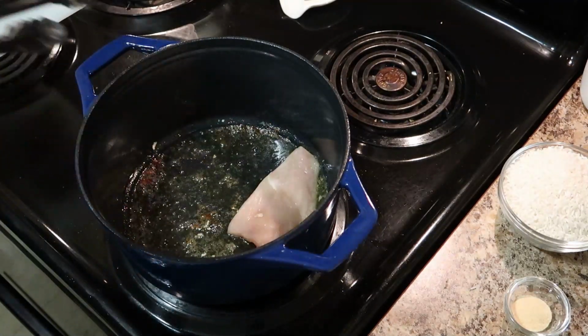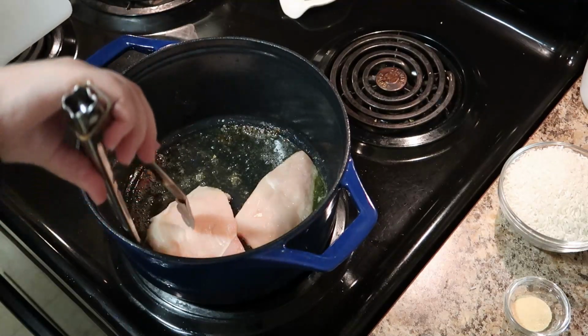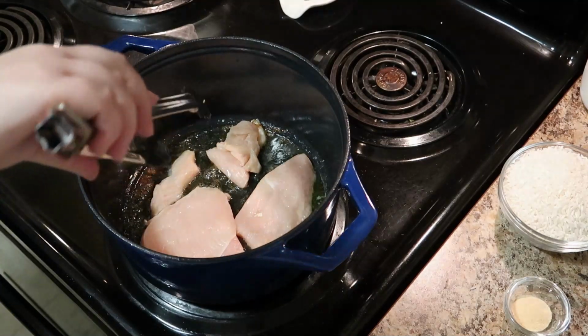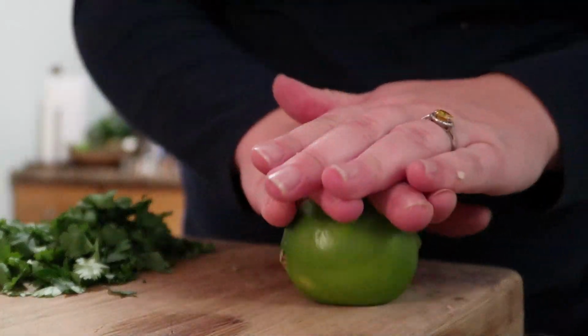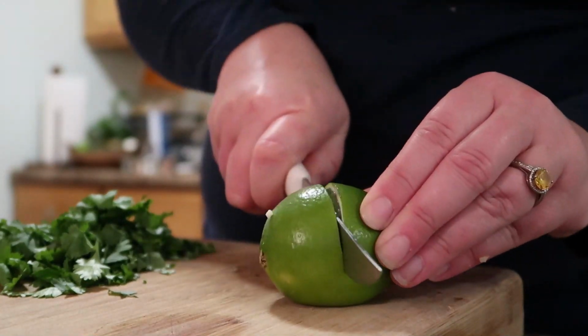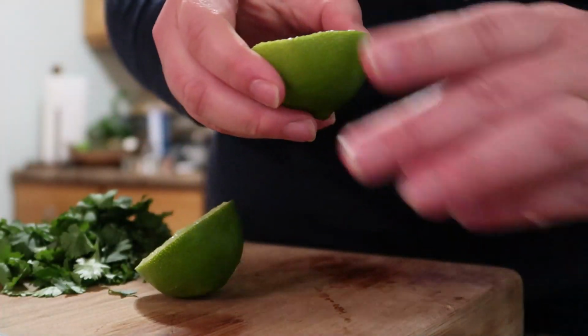So I cooked my chicken in 2 batches, and as you can see, little brown bits are all on the bottom of the pan, so we're going to deglaze that and use that to flavor our rice. So while the second batch of chicken is cooking, I went ahead and I juiced my limes.